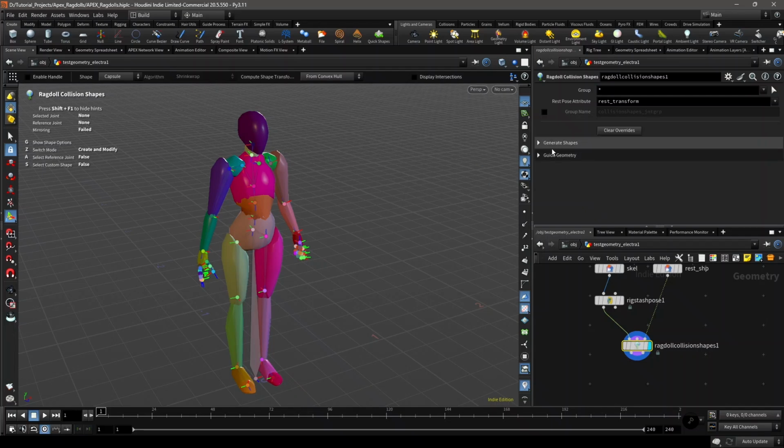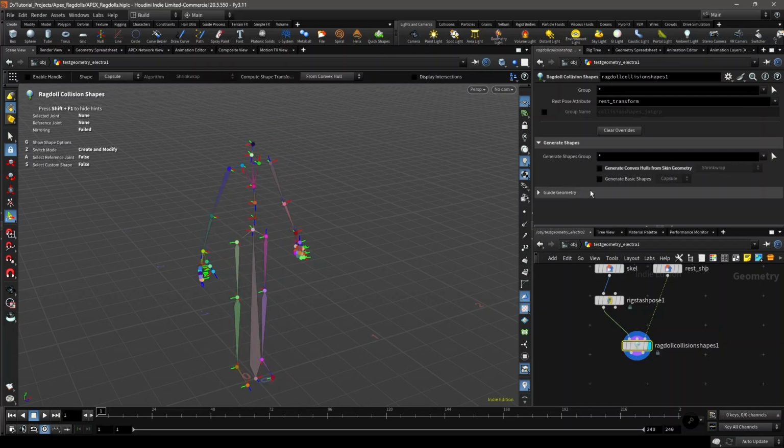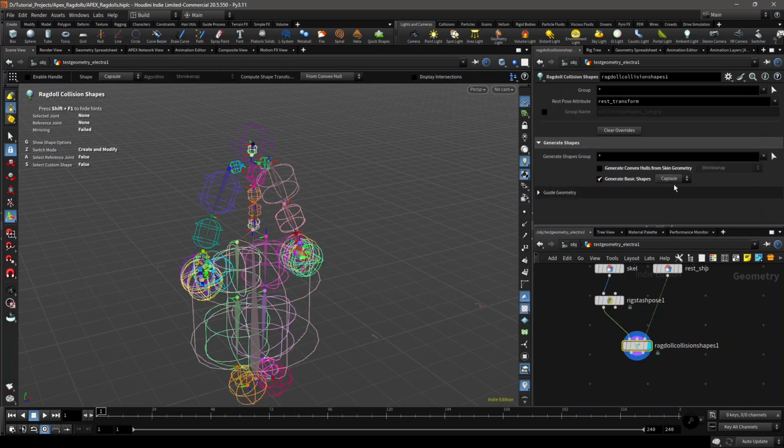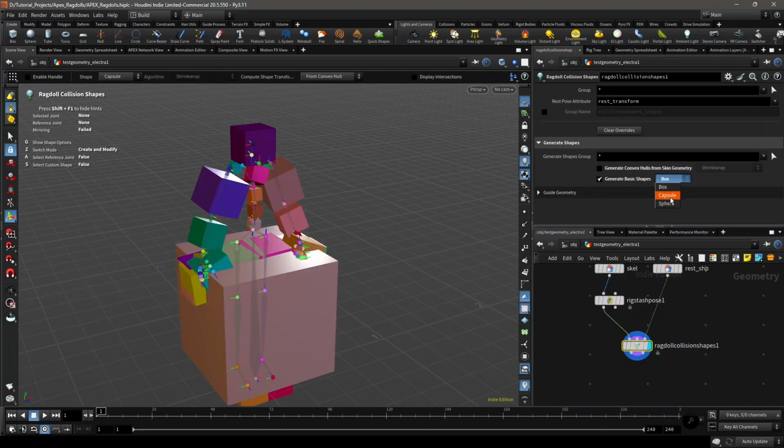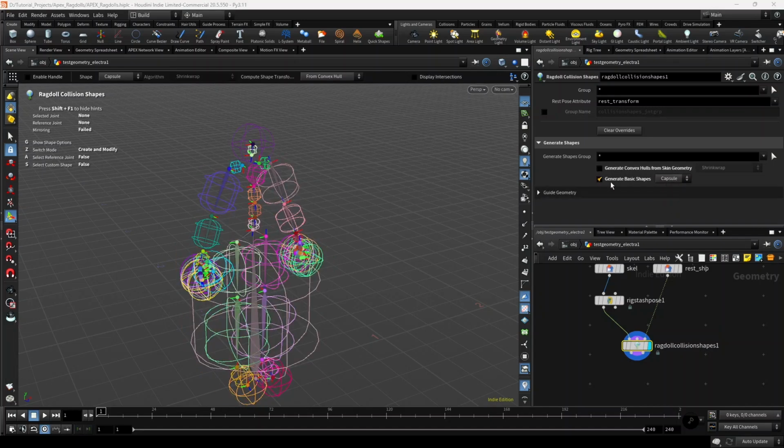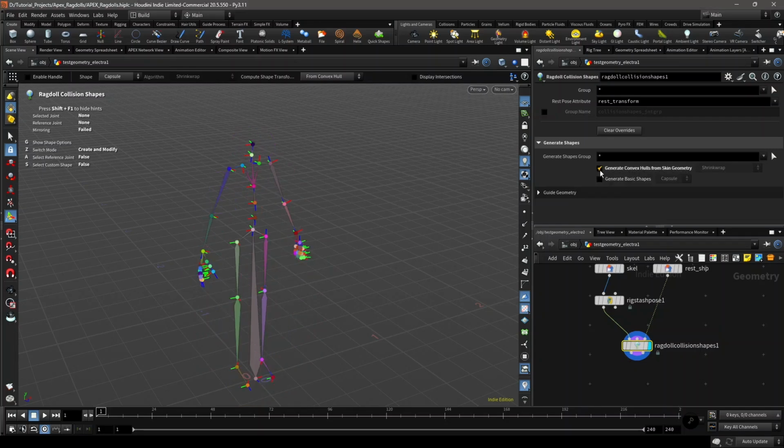To do that, go to the generate shapes parameter folder of this node, turn off generate convex hulls and turn on generate basic shapes. You can set any kind of basic shape you want, box or capsule, but we will use convex hull this time.